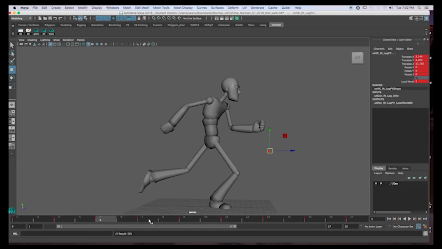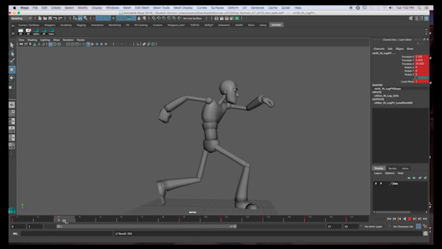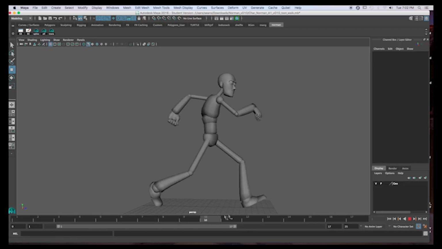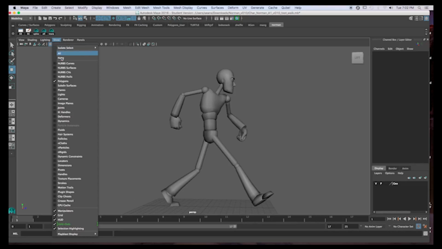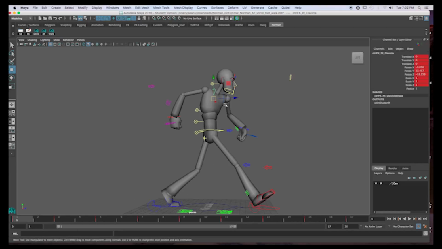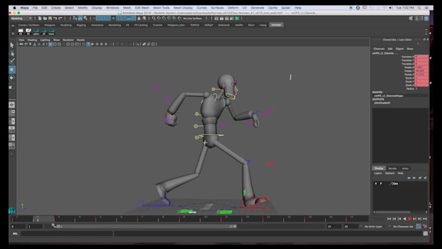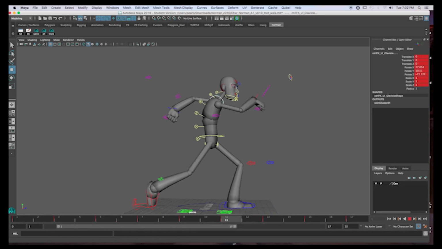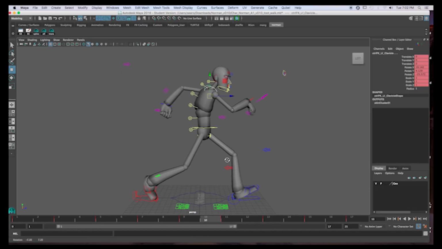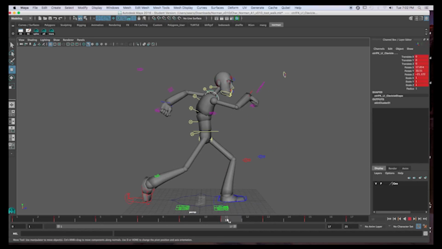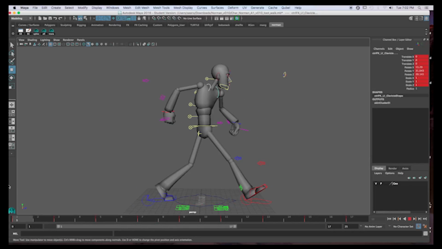Alright. So now let's see what we got. Looks pretty good. I think the shoulders need some work, so we'll go ahead and do that. So, again, like I was talking about using the graph editor, sometimes I'll go in and then match things in the graph, like when his shoulders come up here, they feel a little bit like they're not coming up as much as they do here.